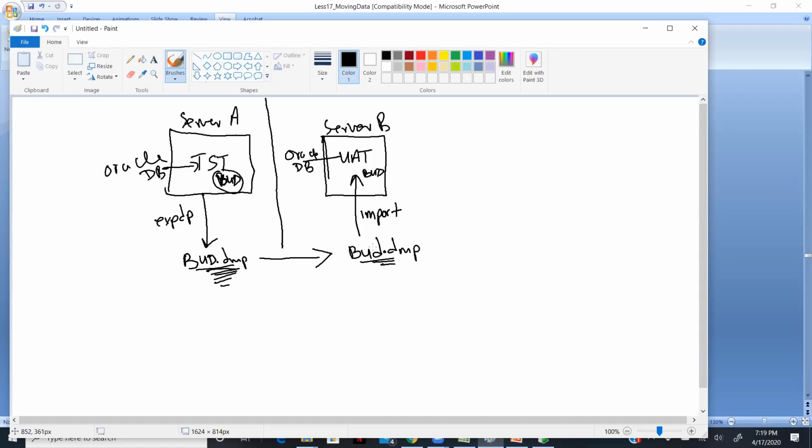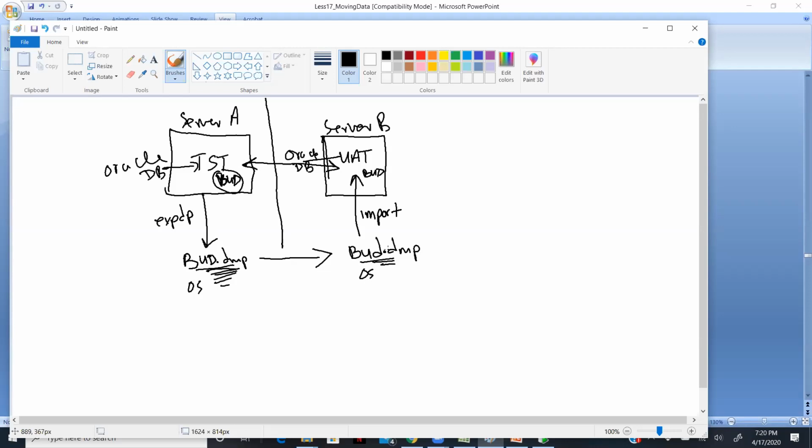Will we use the database link? No, a database link will be between this database and this database. You see what I mean? Yes, but that's not what we want. We are bringing it out. This file is this way. What is this? Operating system. Right? Yes, transfer it to the next server in its own operating system.